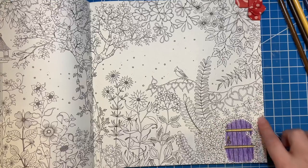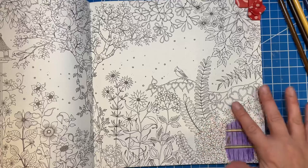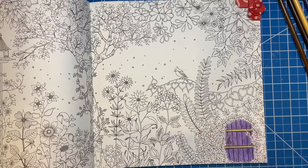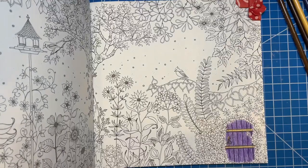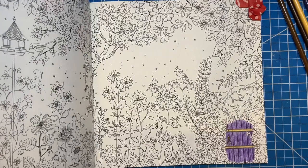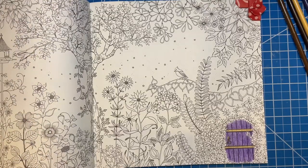I'll probably end up doing some purples mixed in with some of these leaves over here just to make it more of a hidden doorway. But I wanted it to be purple because I wanted it to have that magical feel. So there's door number one. I am going to get all my supplies ready for door number two, and we will get started on that one.